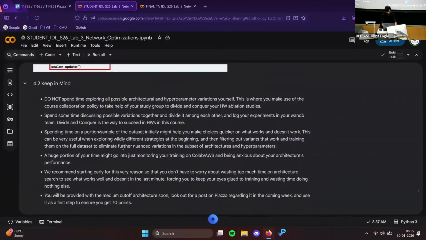And some general tips for the homework too: it's impossible to try all the combinations of hyperparameters in a given limited time frame. So it's better if you form a good study group and collaborate within the study group. The first thing that I would recommend is to have a set of hyperparameters that you want to fine tune, and try dividing that up, and let each person from your study group do it separately and share the results with each other.